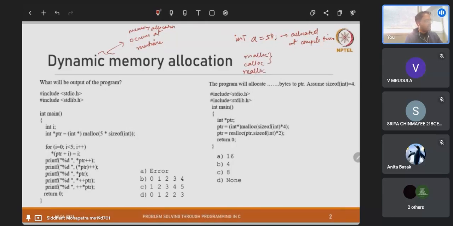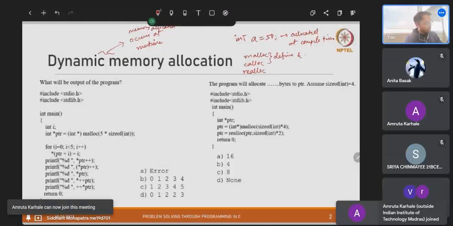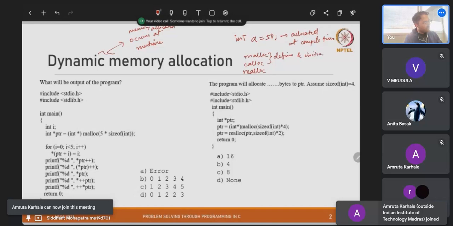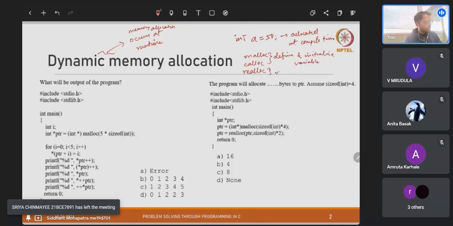So malloc and calloc are used to define and initialize variables, and realloc, as you can see, is used to reallocate memory. Now these are the 3 functions that we will be looking at in dynamic memory allocation.